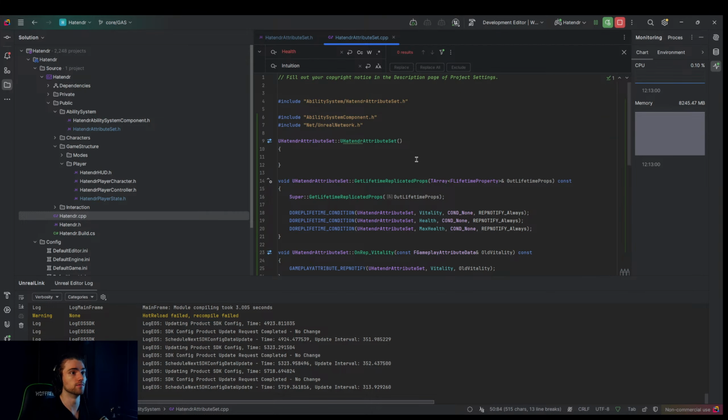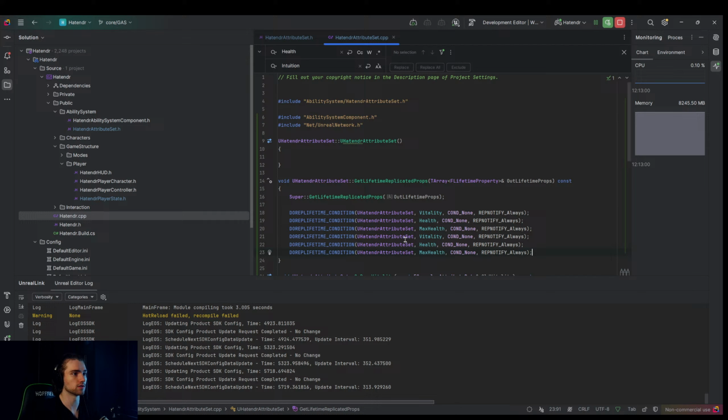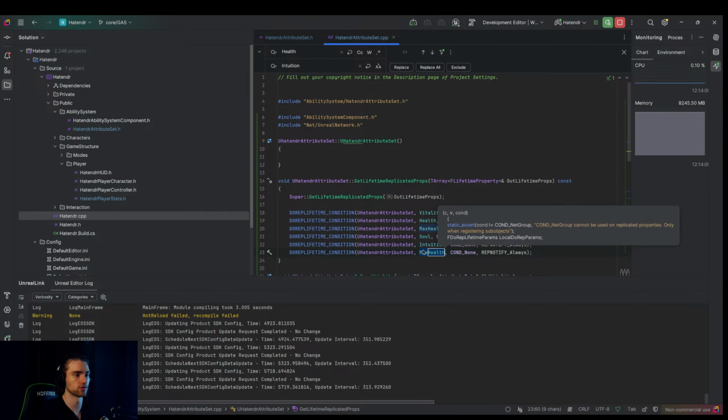And then up here, I'm going to copy these. And here I'm, whoa, okay. Didn't mean to do that. I'm going to replace vitality with soul, health with intuition. There's no nice autocomplete. And then I'm going to replace max health with max intuition.